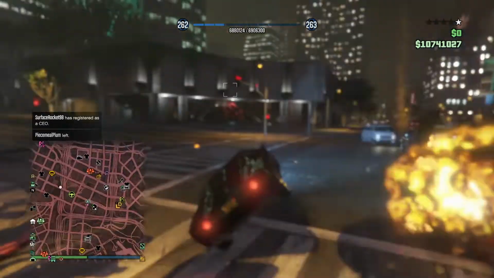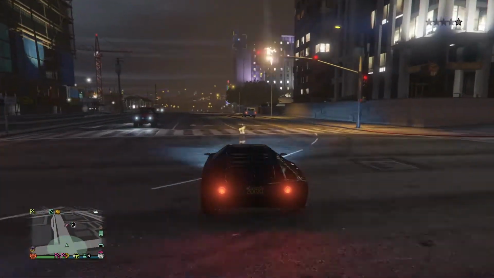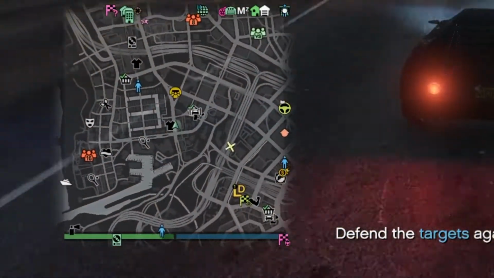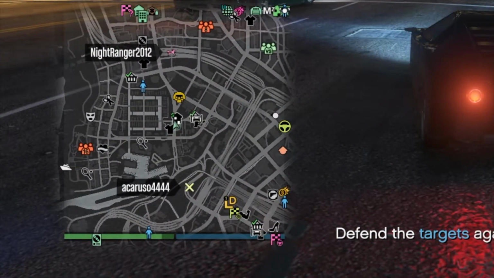Another problem with the Stromberg is its lock range. It's about half of what standard lock range is, if I'm not mistaken. So the Oppressor Mk2 will be able to lock onto you before you can. So that's kind of a problem. It could just stay out of range of your lock and eventually take you out, in theory.